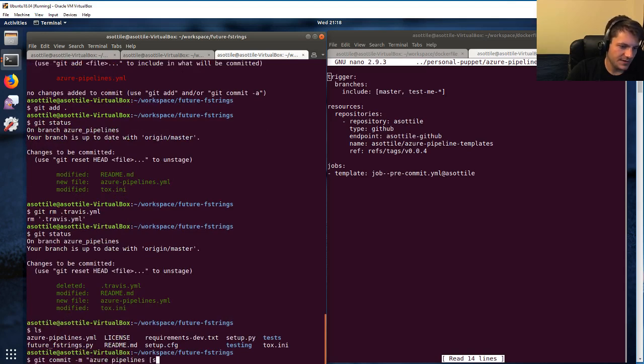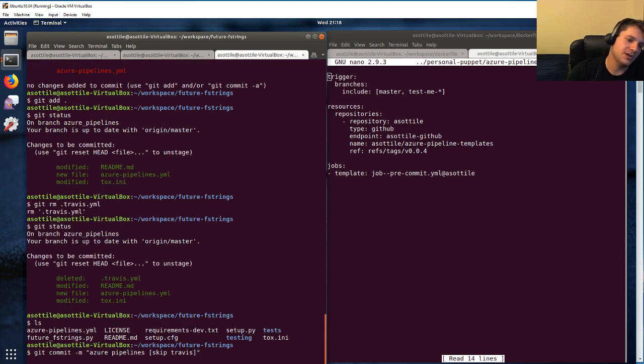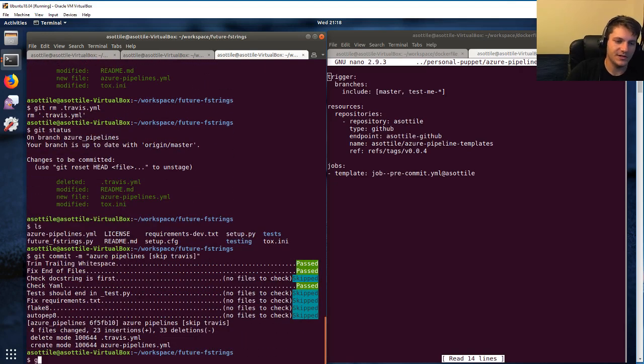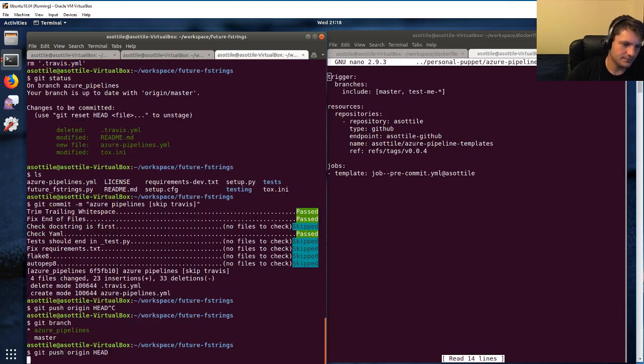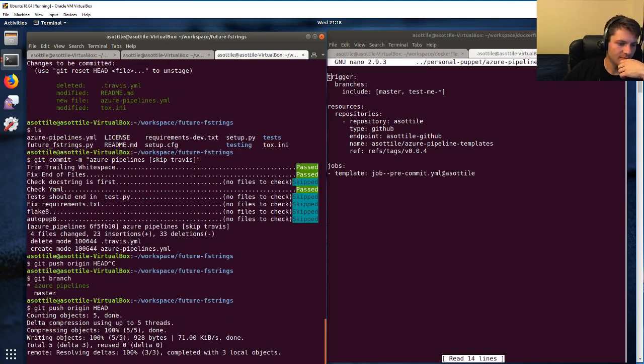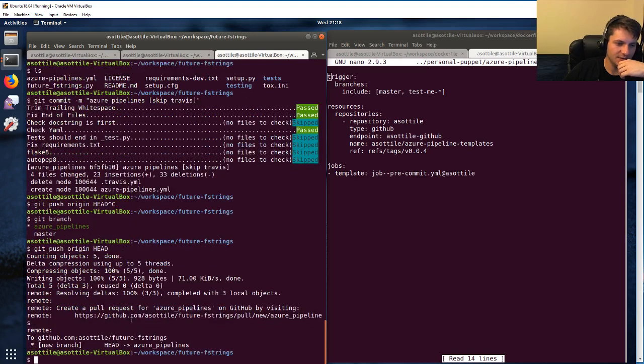Azure pipelines, get Travis, because we don't want to run Travis, and this should be all I need to do to set up this Travis or this Azure pipeline job. Make sure I'm not on master. I'll make a PR and hopefully this will pass, and then I'll get back to the 32-bit Go stuff. It's complicated.